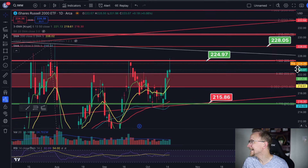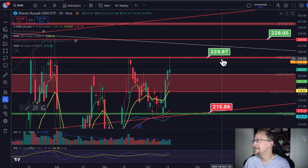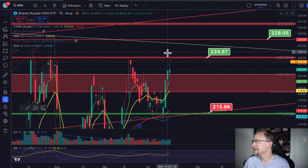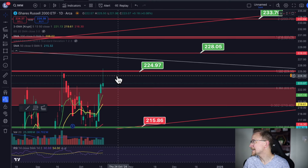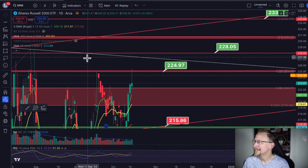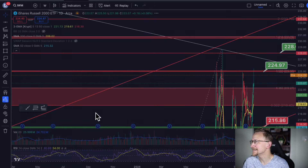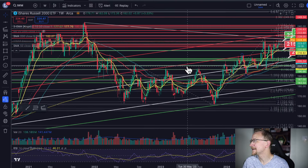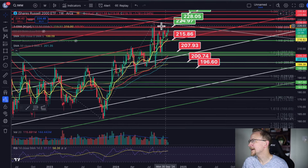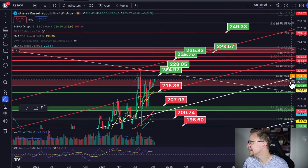Moving over to IWM — we got that touch on 225, and actually exceeded that at 225.50, just 53 cents above the bottom of this resistance area. You can see the rejection we got in the pre-market hours. We're creeping back up towards that and still have bullish momentum. Let me go to the weekly chart. Across the top of these peaks is what we're watching for — there's the previous all-time high, the previous peak, and we're creeping up on that top trend line.